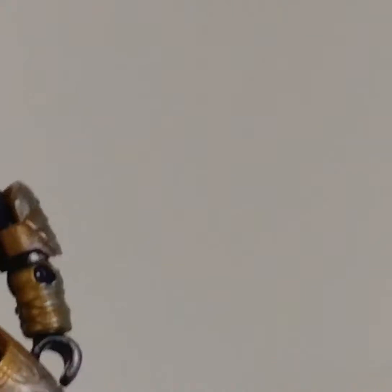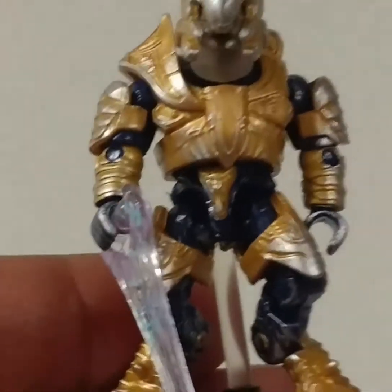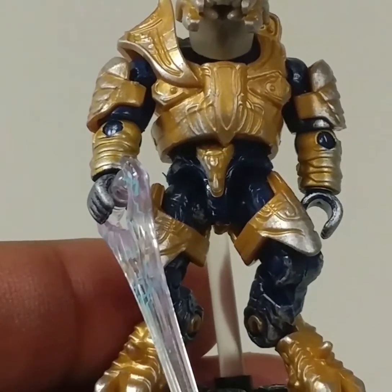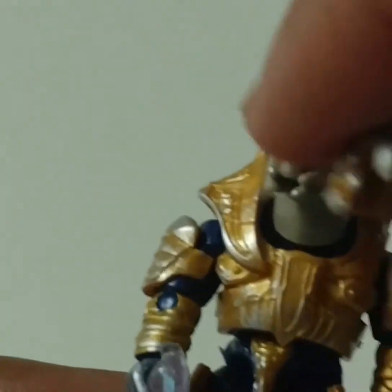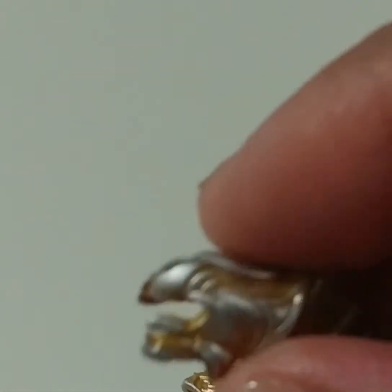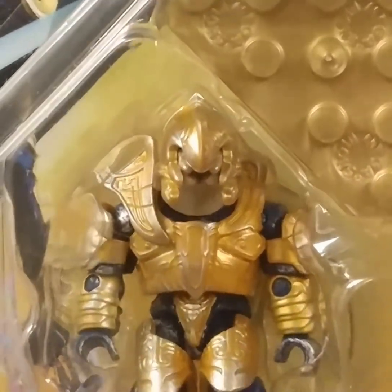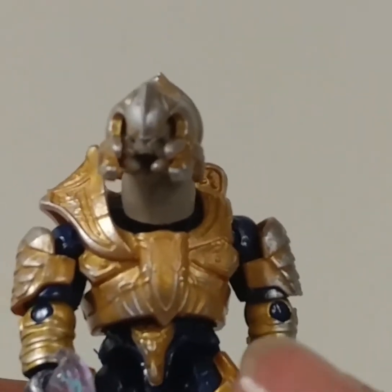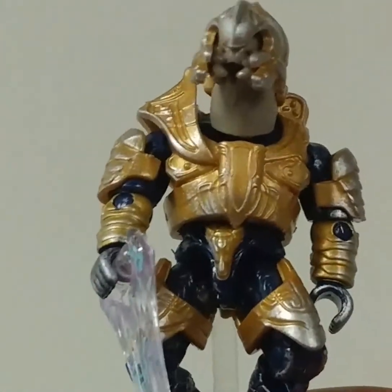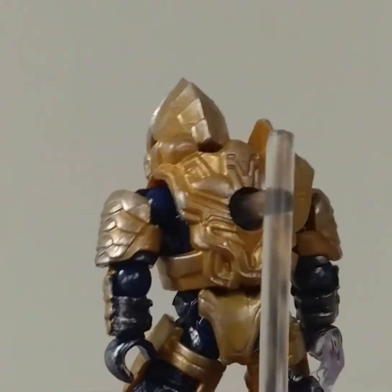Now, the silver wash on it is going to be dependent on the figure itself. Some have more and some have less, kind of like the blue team that came out. You have him right here, he has a lot on the front helmet, which again comes off, and there's that familiar face with the helmet here. Really nice. And this one doesn't have as much on the helmet, and even on the chest plate, and a little less on the knees. On this one, there's a lot more here in this area and up there. So it really depends on the figure you get. If you like more of that silver wash, great. If not, you gotta be careful of the figures you pick up.